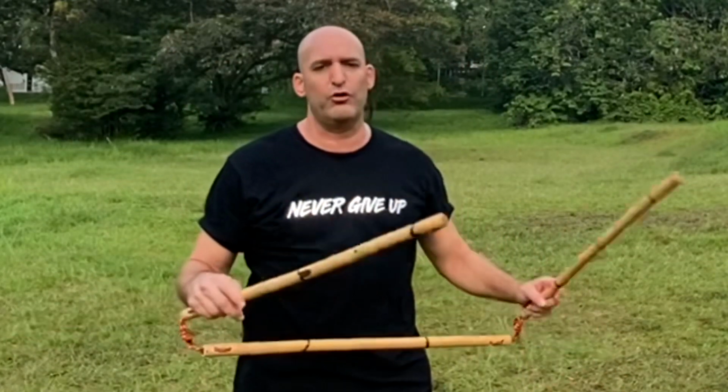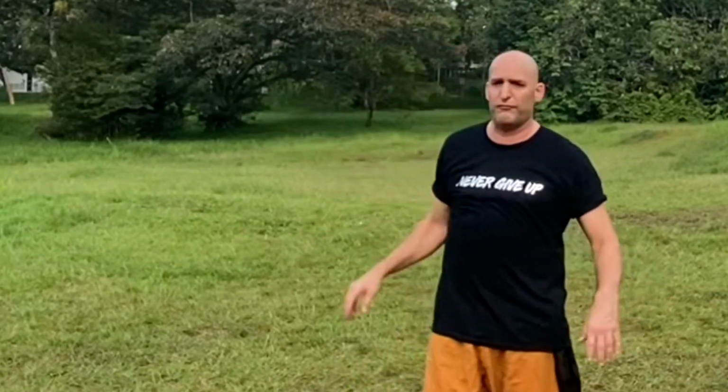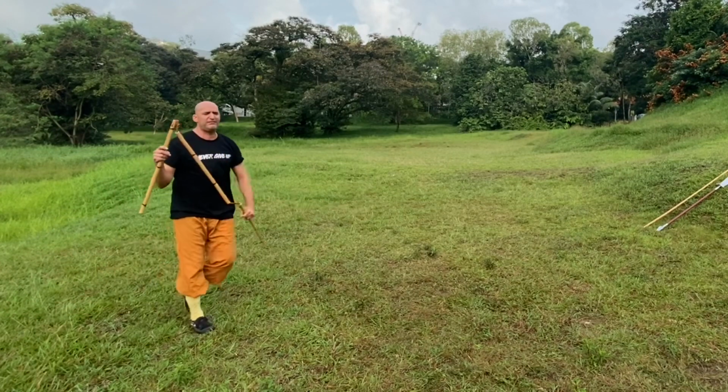Also, another very important thing is to practice those weapons only in a big open space with nobody around. So when you throw the weapon and it falls, it doesn't hit anybody, doesn't hurt anyone, and doesn't create any damage to anybody. Not animals, not plants, and not humans.